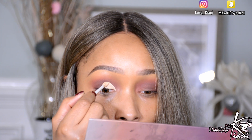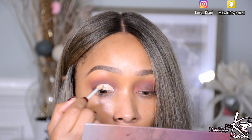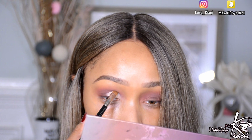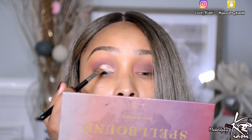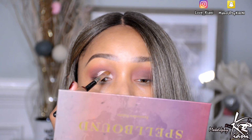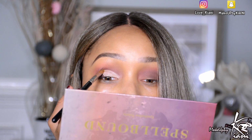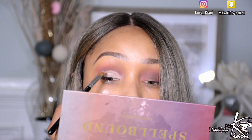Next, I'm moving into another concealer, again by Sistar Cosmetics. It's It's You Ivory. So I've switched over to the ivory shade because now I want to make sure that I get a lot of impact from the shadows I'm placing next. Hence, the cut crease is going to really allow me to apply a lot of different colors there. It's going to allow them to pop. It also allows me to open up my almond shaped eye.